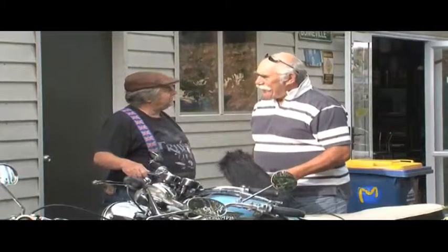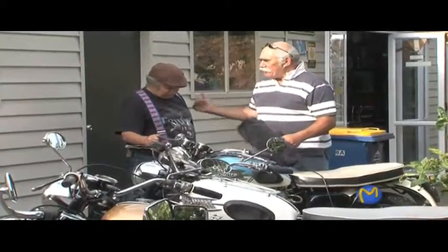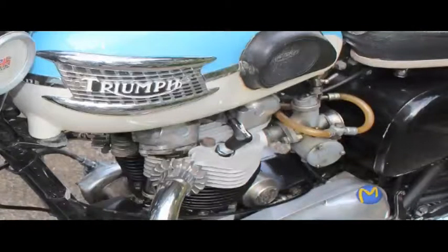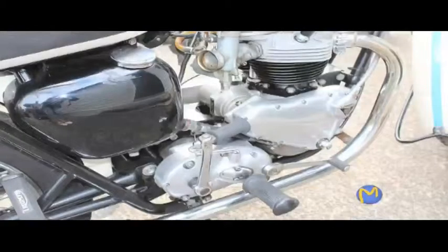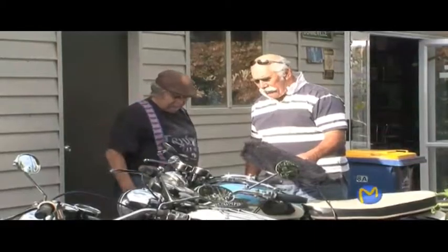The Bonnevilles started in 1959. This is a 1962 — this is when they got it right, when they started to get rid of the bathtub. This was the bike for the 60s, there's no two ways about it. They upgraded the cams, carburetors, the whole thing on the Bonneville. They were the milk bar cowboys, the ton-up boys, the café racers, the bodgies. This is a very rare motorcycle — a New Zealand-new Bonneville that actually entered and won street races in Whangarei. It's a very good example of a pre-unit Bonneville.